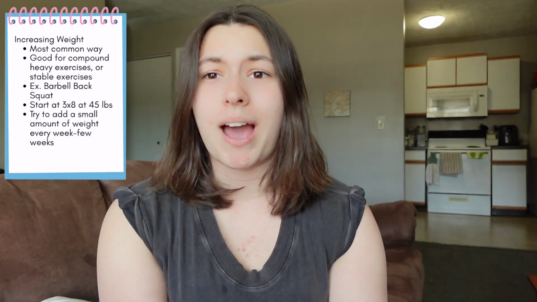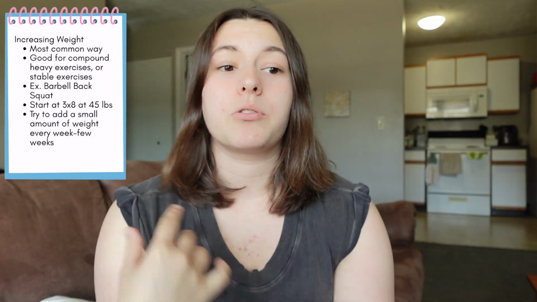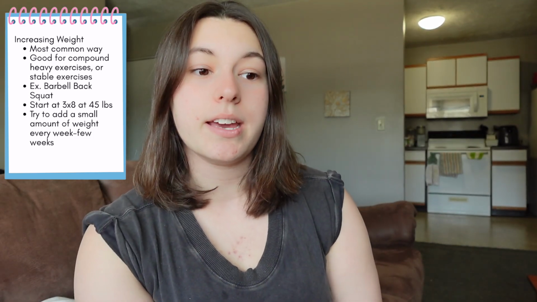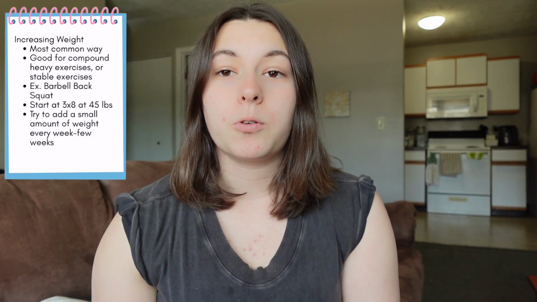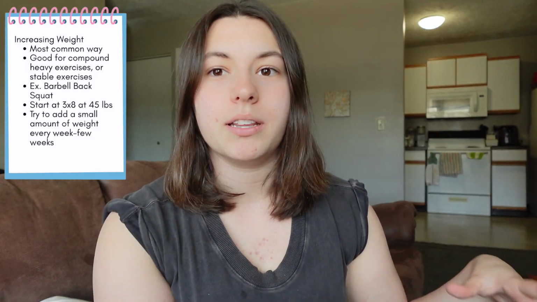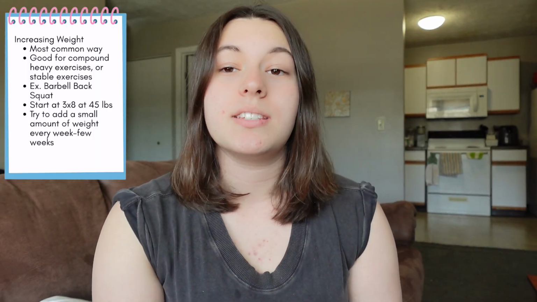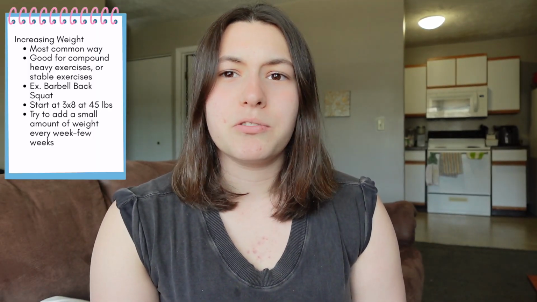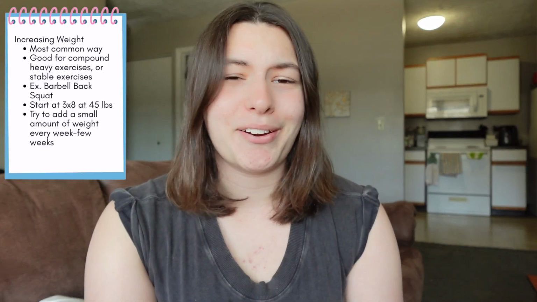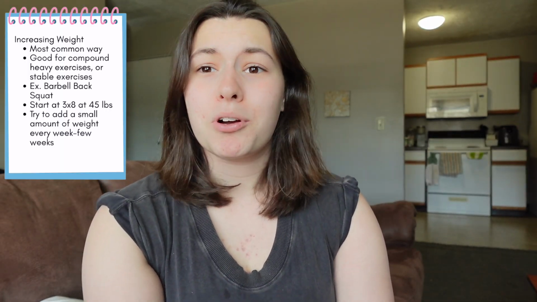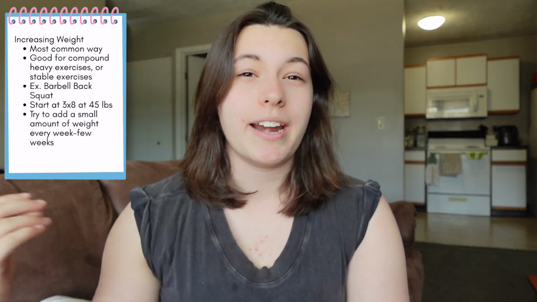So increasing weight is considered the most common way to progressive overload. This just means you add more weight over time. I would say increasing weight is really good if, one, your goals are supramuscular strength specific and exercise specific. It's really good for a compound exercise that you would put at the beginning of your workout. So an exercise that works more than one muscle group, or some sort of stable exercise that you've been doing for a while, you're really good at, and now you're just trying to increase the amount of weight you can lift. So let's take the barbell back squat for example. That's one that people commonly have a weight goal on to try to hit a PR.